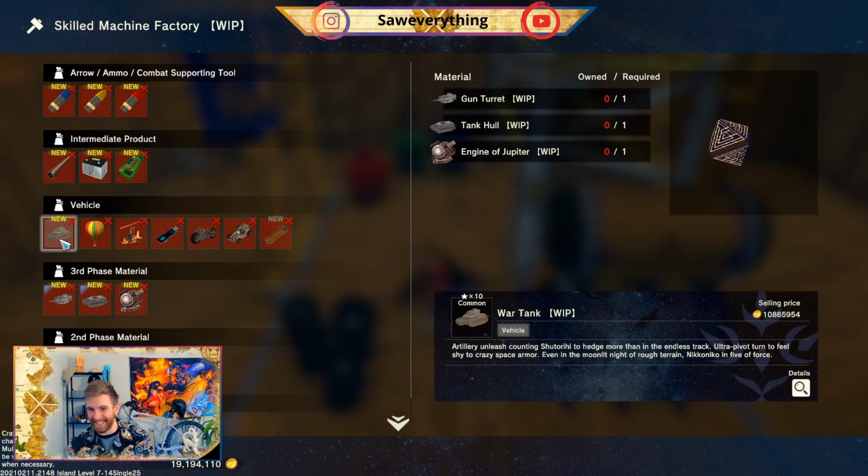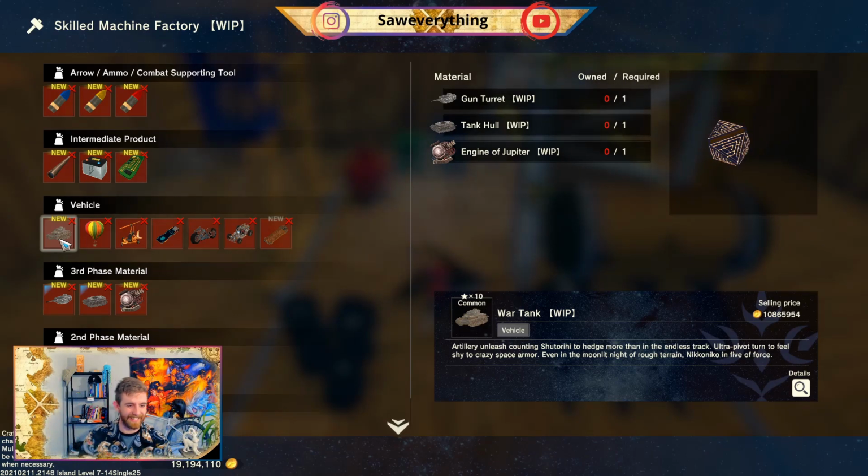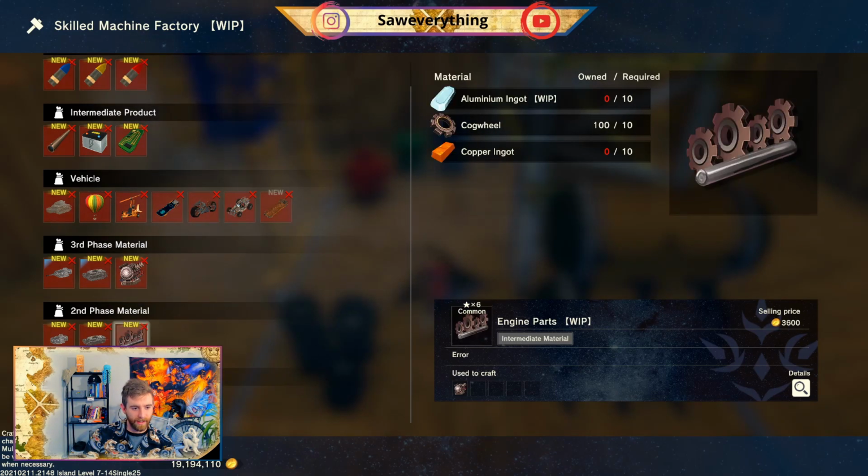Lovely, lovely translation there. But hey, at least we got a tank. That's crazy. And then some of these parts you can actually buy from the merchants.